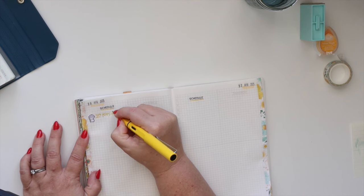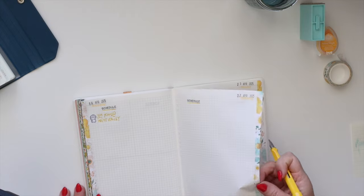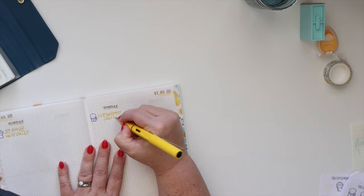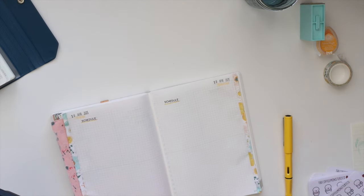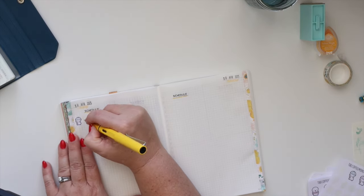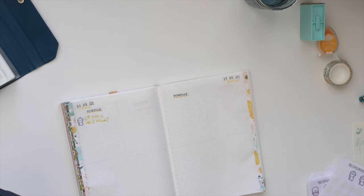So I am using this yellow Lamy pen to write the activities and appointments for the week. I love yellow. I think it's a really fun color. And so finding a yellow ink that I like to use, which I like the way it writes, and it's dark enough that I can read it, was such a win early on in my fountain pen journey because, yeah, I enjoy this color a whole lot.